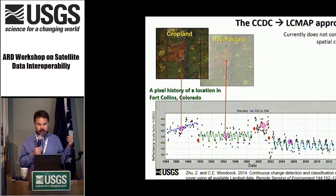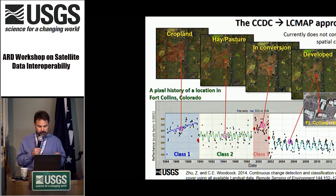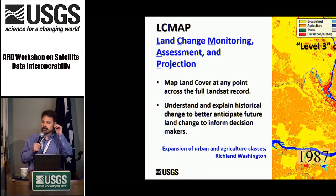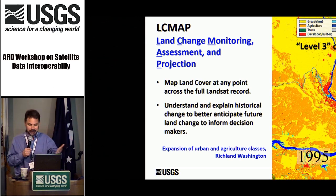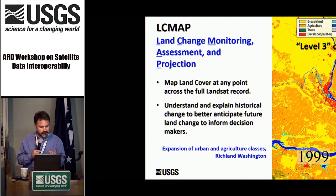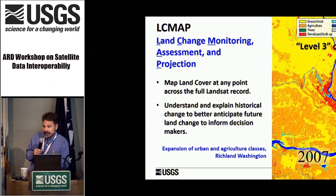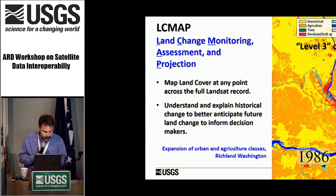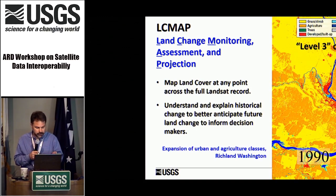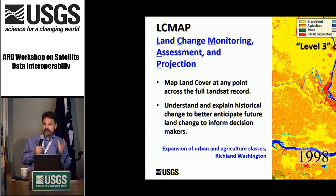This takes us to the LCMAP approach — Land Change Monitoring Assessment and Projection. There is a piecewise polynomial harmonic fit that breaks data out into various land cover classes. The citation shown was developed at Boston University — the CCDC algorithm by Zhe Zhu as his PhD thesis. It is an amazing thing for a PhD student to have his thesis become the engine of a major government program. The LCMAP product is updating at annual frequency, showing change in thematic and semantic information. You can see expansion of urban and agricultural classes in the Tri-Cities — crop circles filling in toward the bottom and urban growth in red.